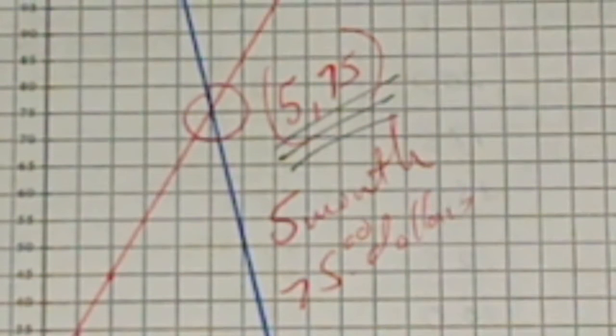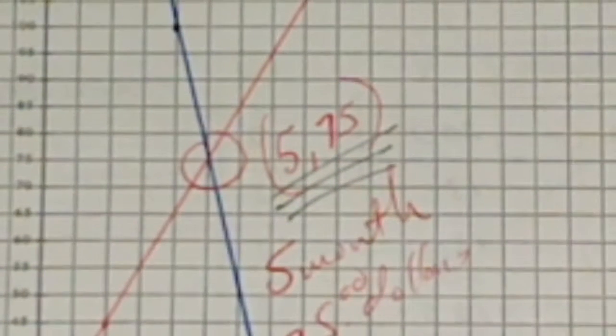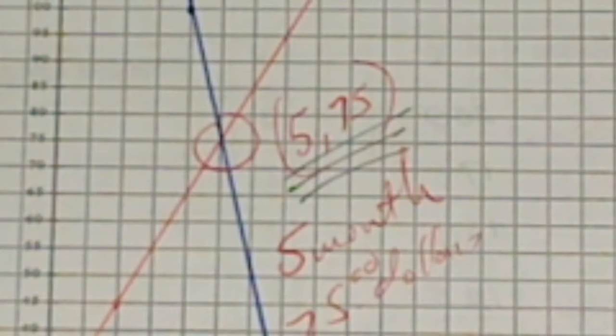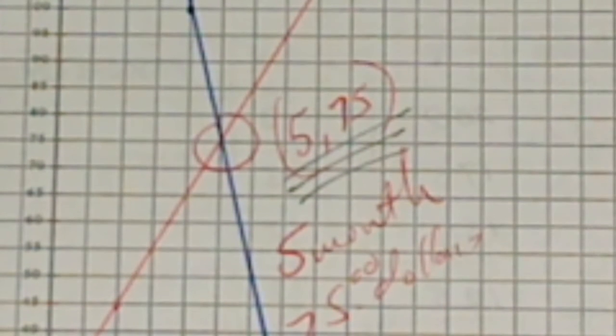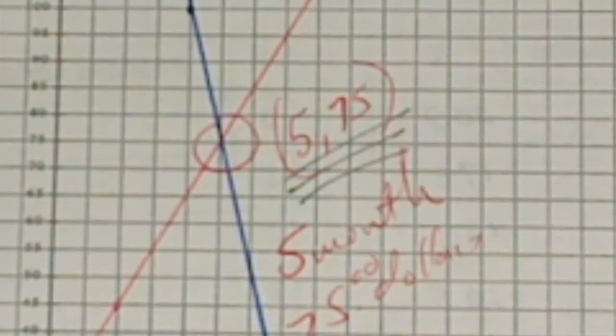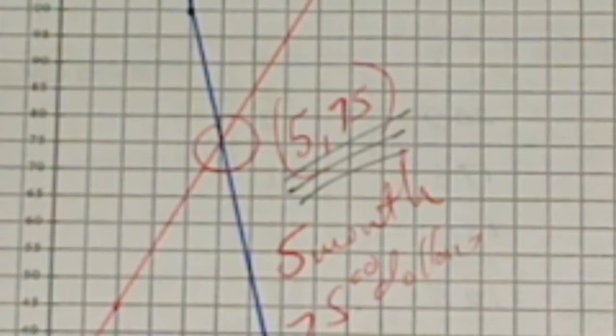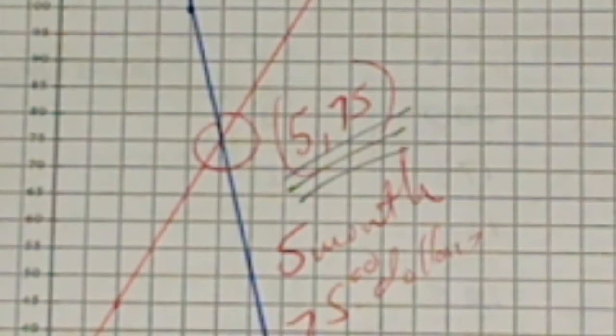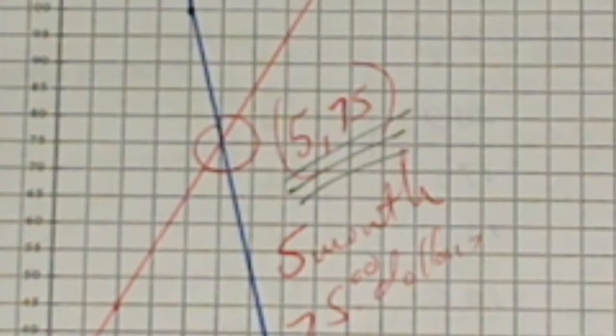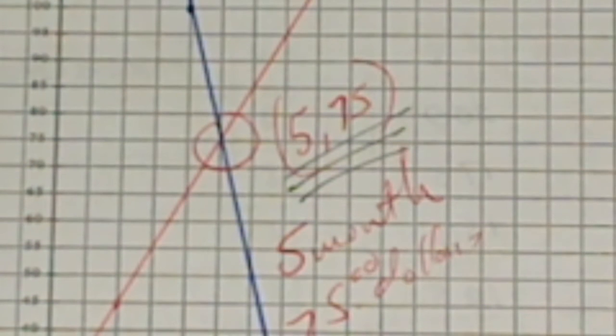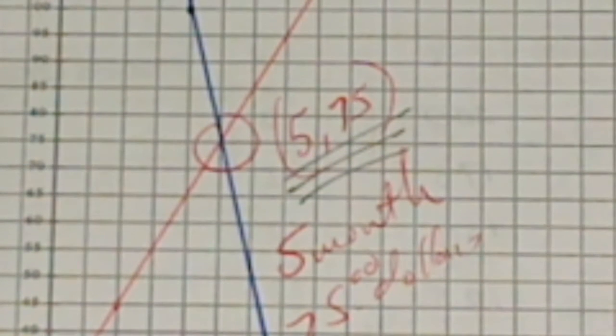Now obviously I'm going to put a lot more background with that, but that's the basics of it. It's where the two linear equations meet at the same point, and that would be at (5, 75). Now that can be in a graph, and that can also be in a table. And I will show briefly a quick example of that, but the most important thing is that we understand why are we doing this? What's the whole idea behind this? And the idea is that when those two lines cross each other, they actually mean something. And I'll give you an example here.